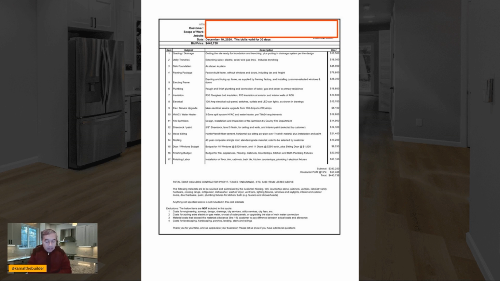Now, one thing that our bid also has, which is also very important, are exclusions. What is excluded from the bid? So, in the top part of the bid, as you can see, we are describing what's included in the bid. This bid, for example, also has fire sprinklers, but it's equally important to describe what's excluded from the bid, so there are no surprises. Later on, the customer doesn't say, "Hey, Kamal, you're not paying for the survey, or you're not paying for special inspections, or you're not paying for landscaping or hardscaping," and we tell them, "Look, this is already excluded because you pay the surveyor directly, or you do landscaping directly. We don't even have a landscaping plan." So we write it down very, very clearly so there's no surprise. We work very hard to avoid any surprises for our customers.